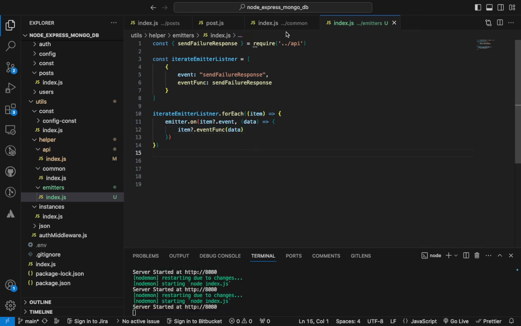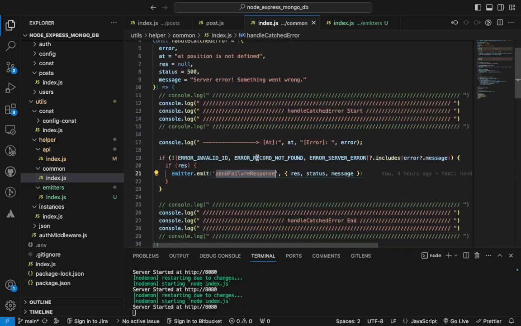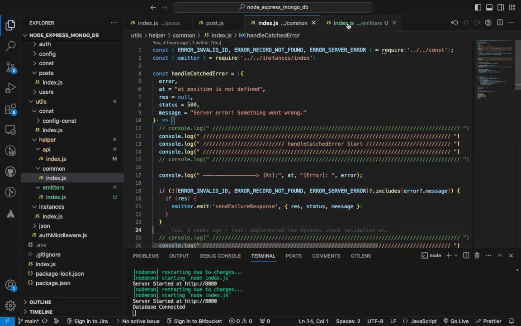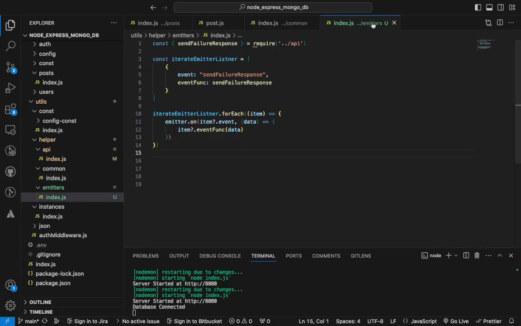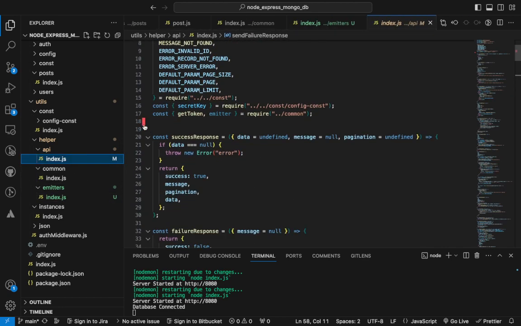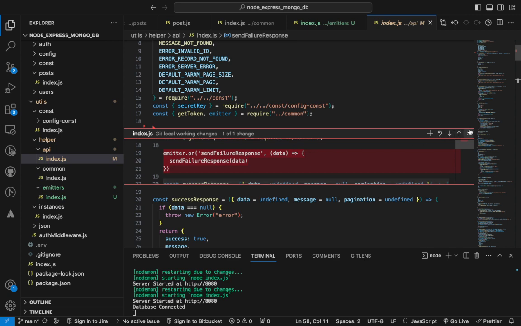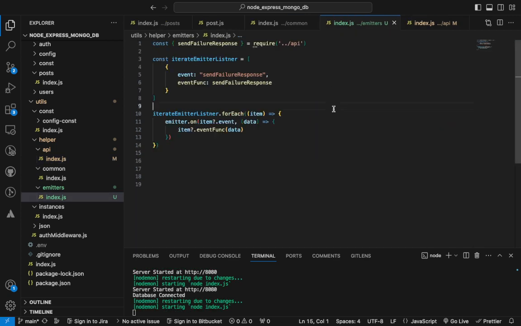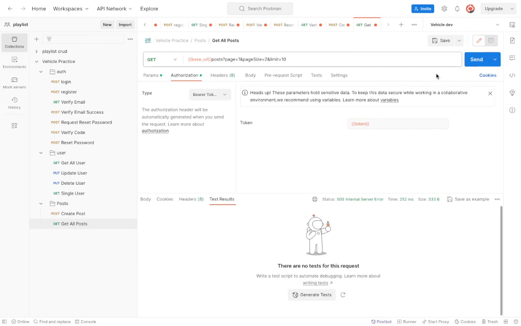Okay, so now I don't need to use that one. I really don't need to declare the event that I had used here. Let's verify.